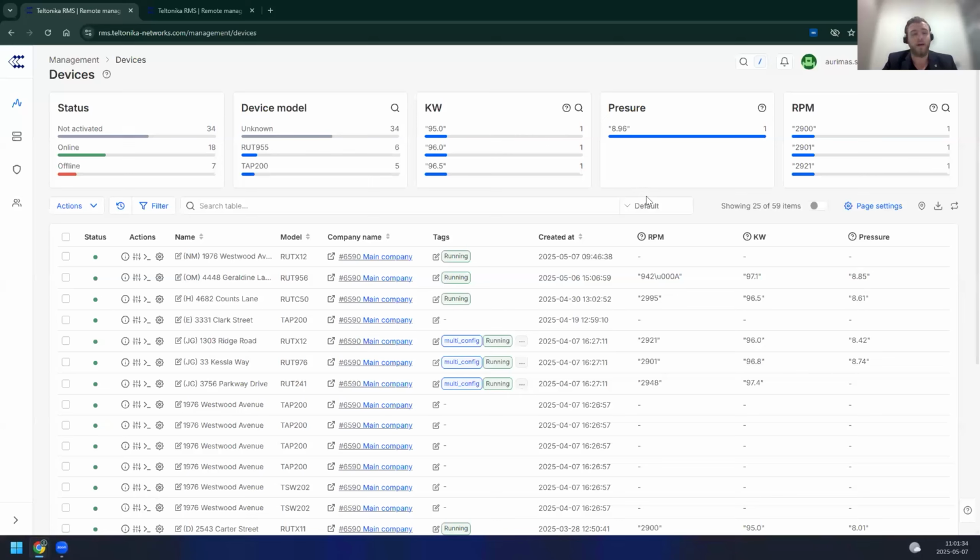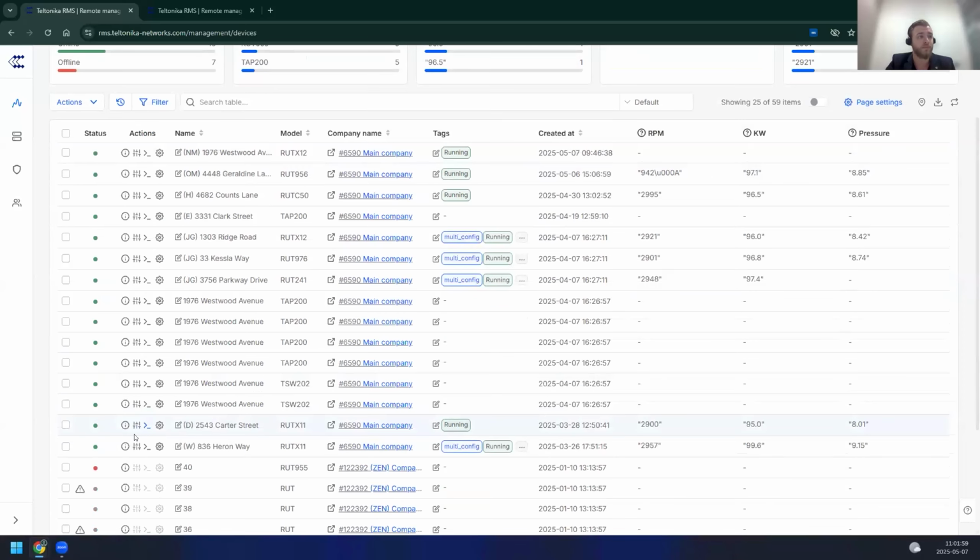My name is Aurimas Švaras, and in this webinar, we will be quickly running through the main RMS functionalities, as well as showcasing how we implemented our existing functions into the latest major RMS update, version 5.0. Now, one of the main strengths of the system is the ability to fully and completely control your Teltonika devices. It offers simple device access with a few button clicks, like so.